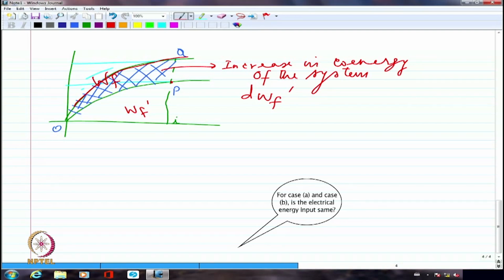We don't know whether it is the same input. That's a big question mark, because we considered the lambda changing from 0 to a particular lambda value, and we integrated the whole thing and said the area under that curve between the lambda axis and this was your field energy. But now we don't know how much is the electrical input. We have not quantified anything. We have roughly said from lambda 1 to lambda 2, the flux linkages have changed. That's all. We don't know whether the quantity is the same as in the previous case.